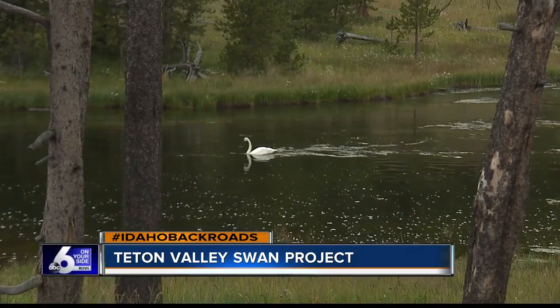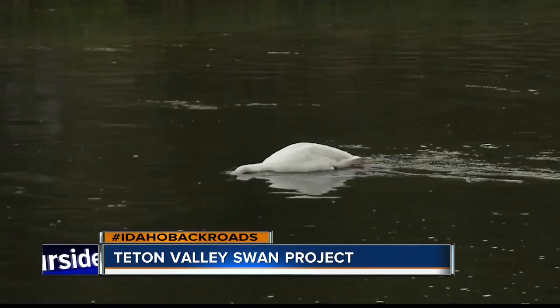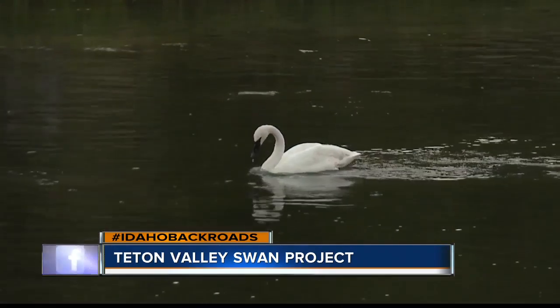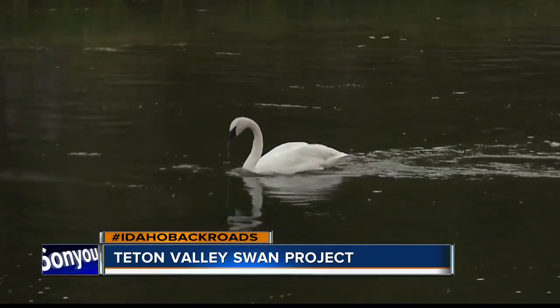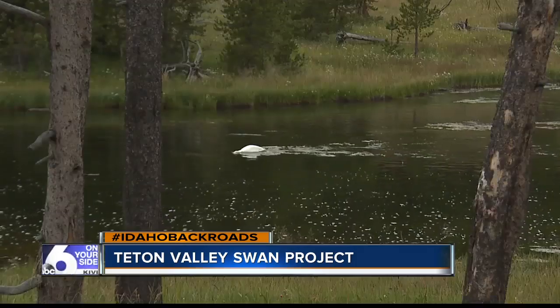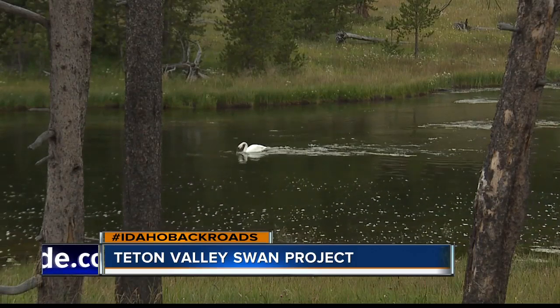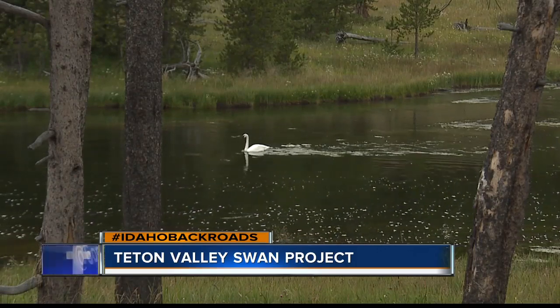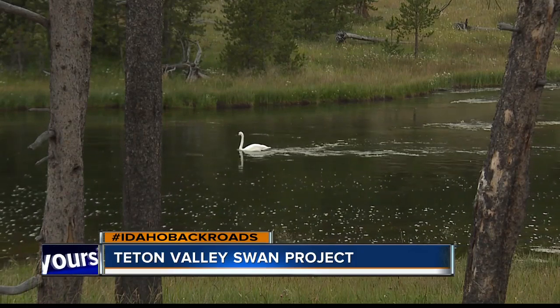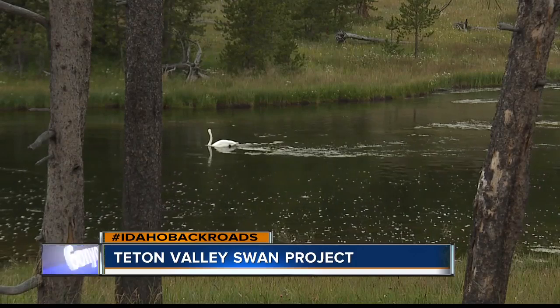In the early 1900s, the elegant birds were thought to be extinct until a small bevy was discovered at Red Rock Lakes just across the Idaho border in Montana, part of the tri-state area known as the Greater Yellowstone Ecosystem. This is one of the last refuges for trumpeter swans before they were almost extinct. In the 1930s, there were only 70 left in the lower 48, and they were harbored by the ice-free waters and security provided by the Greater Yellowstone Ecosystem.